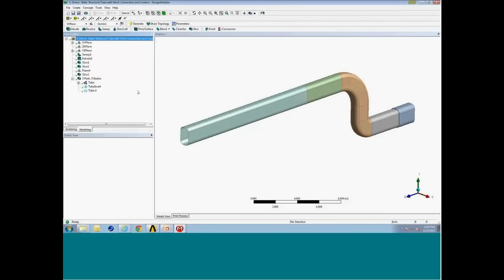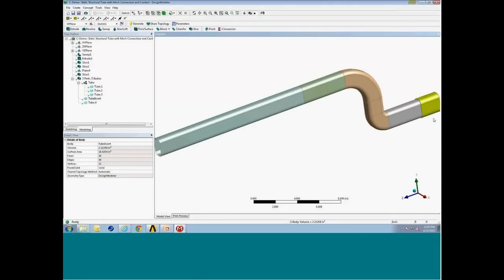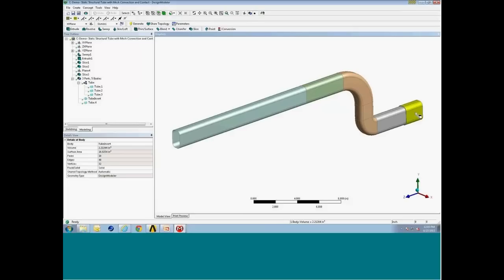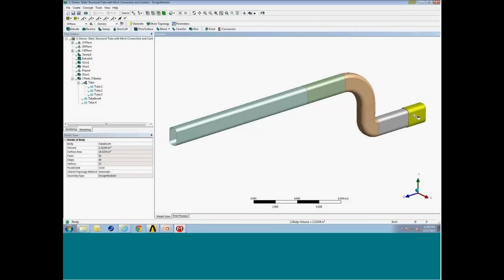In the Design Modeler, whether you create it from scratch in Design Modeler or you're importing, you'll see the Design Modeler tree have the surface bodies. These surface bodies will be meshed with shell elements when we bring those into mechanical. The solid body here I've included. This will be meshed with solid elements, but note perhaps this may be an insert to this tube. Maybe this is a different material or a different thickness. So we'll want to connect this thin tube to our insert towards the bottom. We'll kind of use this as a cantilever beam end.